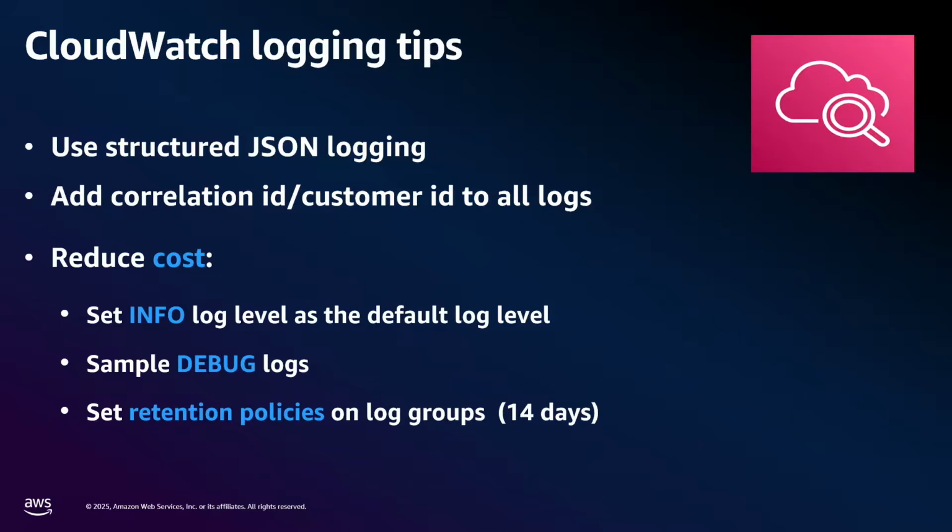Of course, cost management is also a big thing when it comes to observability, and to help you reduce the cost for CloudWatch logs, you also want to make sure that you set the default log level to info in production so that you don't collect all those millions and millions of debug log messages that don't create a lot of value. But you also don't want to be in a situation where you have no debug logs in production, so that when there is an issue, you don't have anything that can help you figure out what the problem is. So what you do in that case is you set a sampling to sample debug logs from, say, 10% of your Lambda function invocations, so that hopefully you have enough logs to cover every single code path in your system.